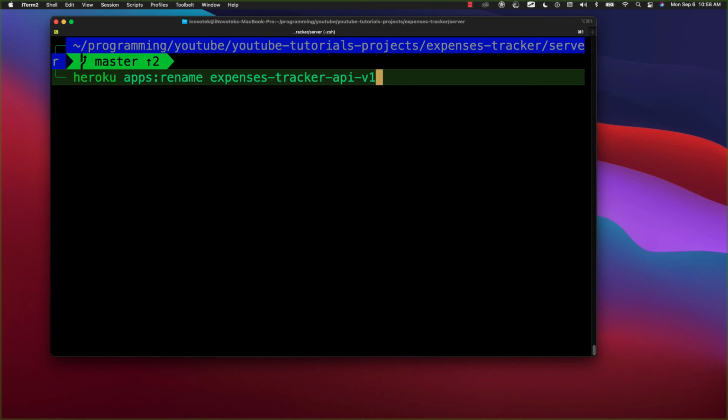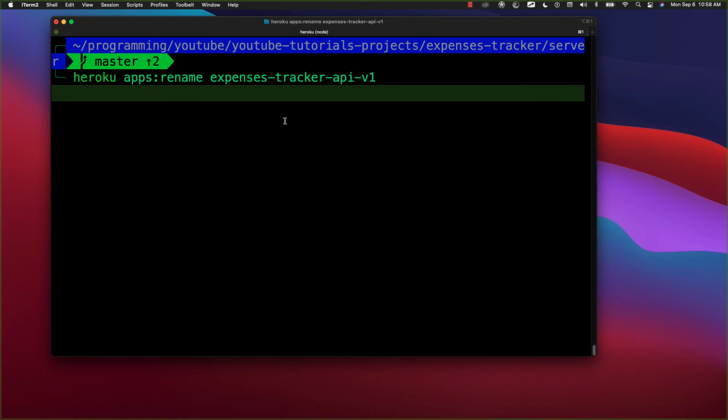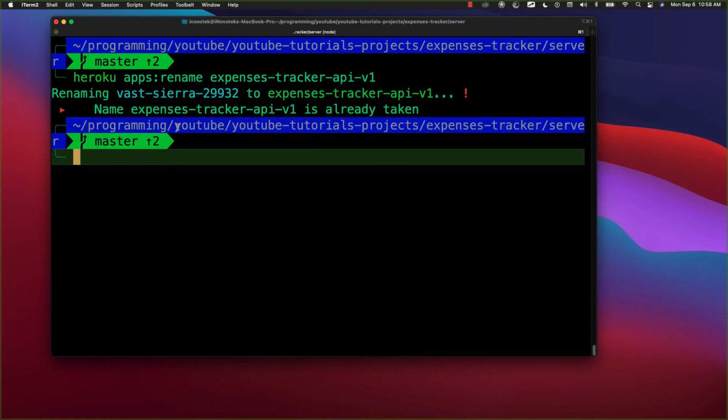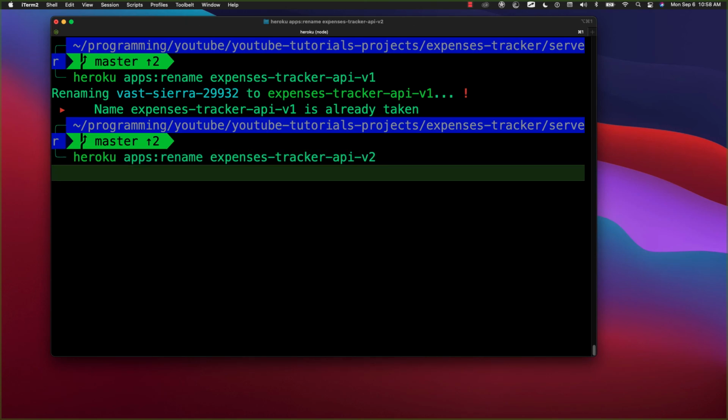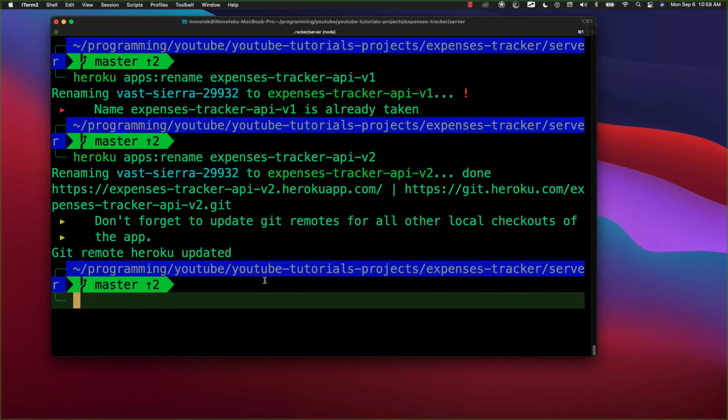Rename is the command, and then how you want to rename it, and then you hit enter. You see that expenses tracker API is renaming, and then it already exists. So let's change this one to v2. Okay, let's try. Yeah, it has renamed.